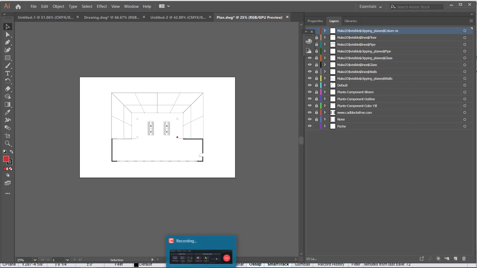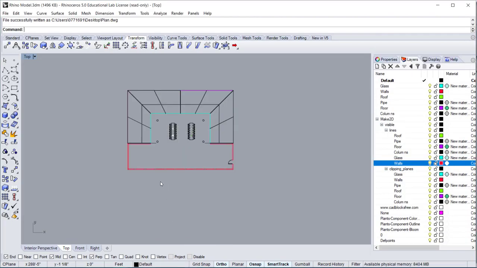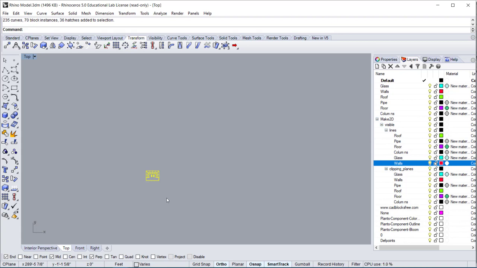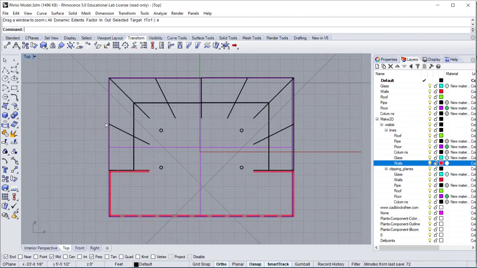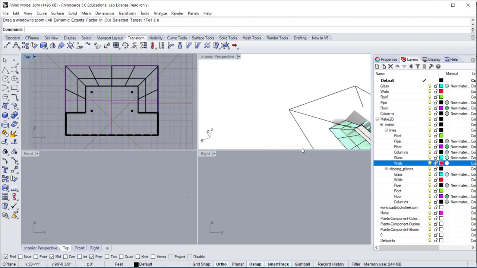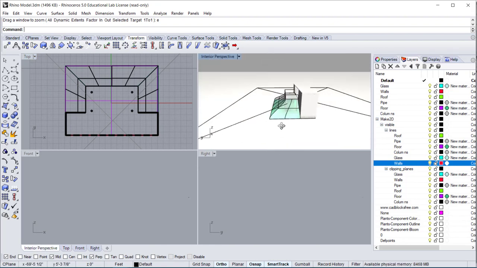All right, so we've gone over plans. Now we will go over sections. Just gonna delete this. So a section, what's a section?